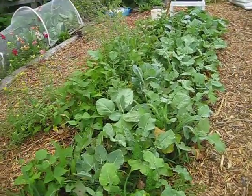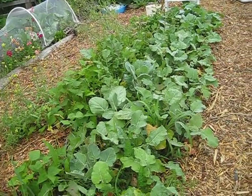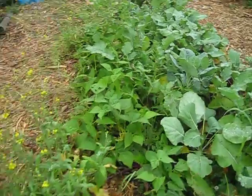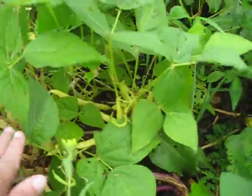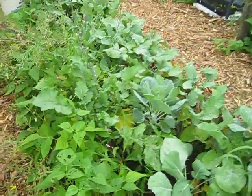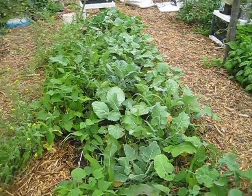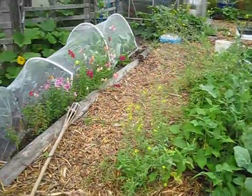And this is rutabagas, turnips, Brussels sprouts, onions. I've even got some beans in there, and you can actually see I do have some beans now. See, I take you down here. These are wax beans. These are from Baker's Creek. Almost all my seeds that I got veggie-wise are from Baker's Creek. Some of my herb seeds I got from Pine Tree because Baker's Creek didn't have the specific varieties I was looking for.